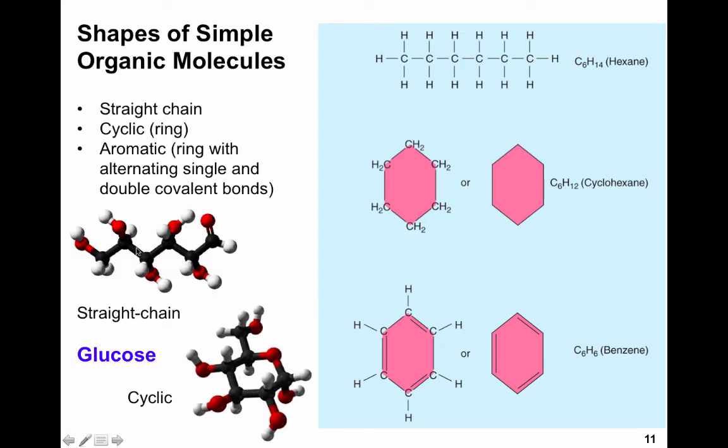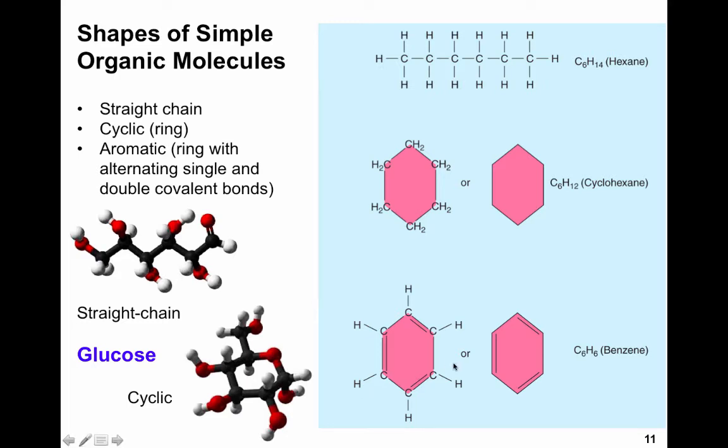And the bonded atoms, the things that are attached to the carbons, can in fact rotate around that carbon bond. They're not locked in position. So I've shown you the ball and stick models for a straight chain glucose molecule at the top here, and what is the more common version of glucose, a cyclic molecule, down below. So this straight chain is folded back on itself, a bond has formed to close that into a ring structure, and lots of organic molecules form one of these cyclic structures.